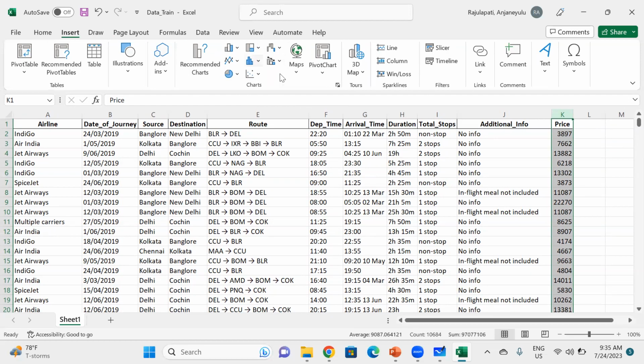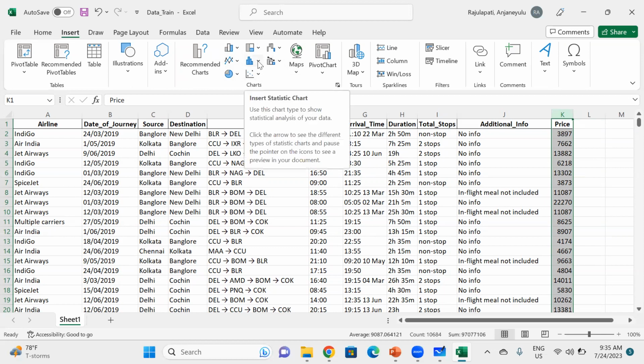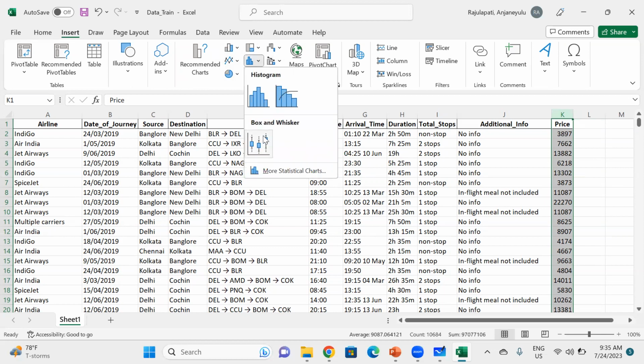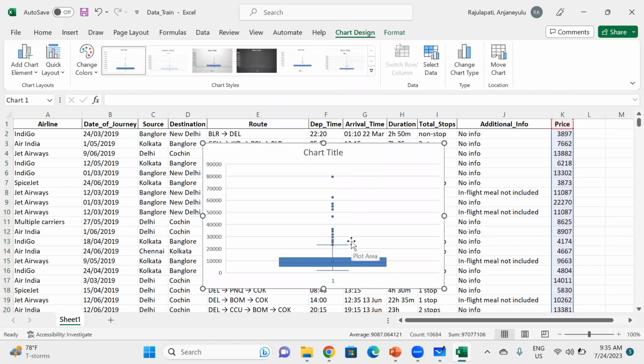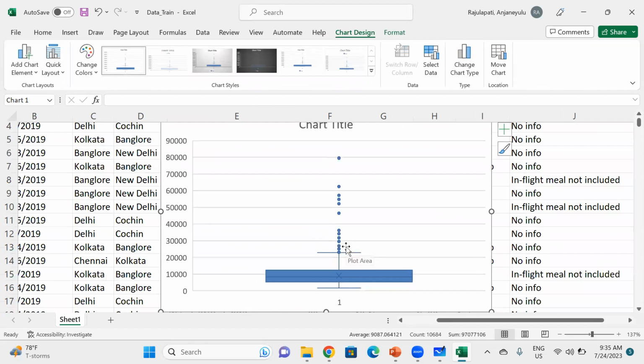I would like to go ahead and analyze the data. I want to know how this price was distributed. If I click on the box plot, what exactly can I understand from this graph? The data is skewed. Can anyone explain why the data is skewed? Most of the data is outside of this particular box.